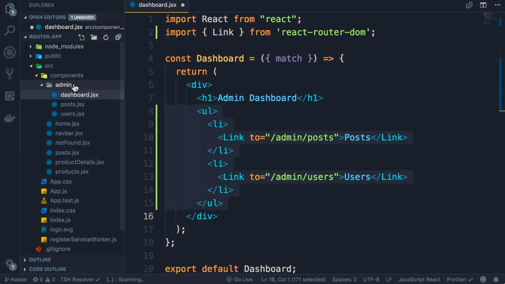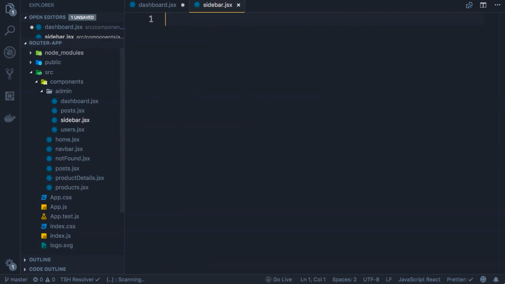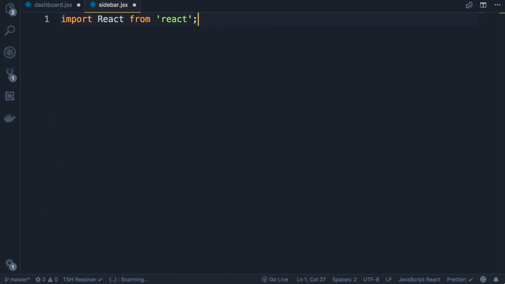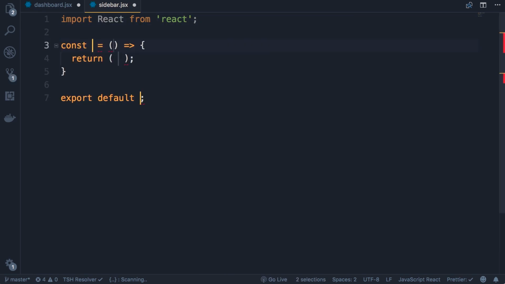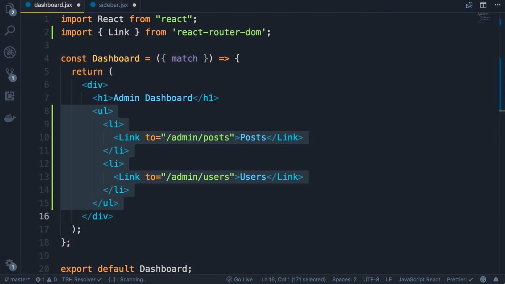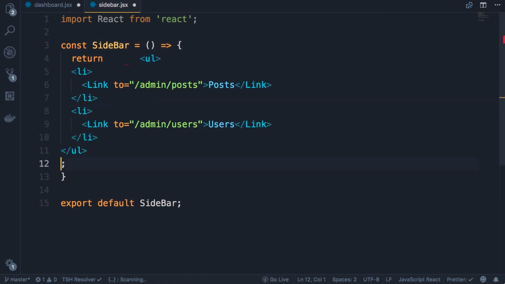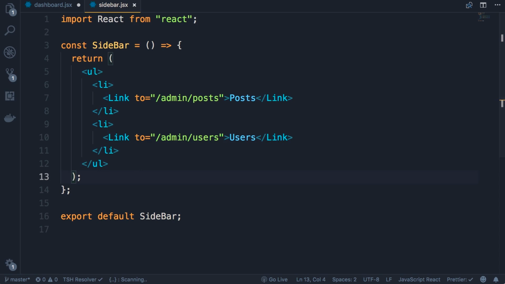So here in the admin folder, I'm going to add a new file, sidebar.jsx. We import React on the top and create a functional component, call it sidebar. Now back in the dashboard, let's move this UL and all its children right here. And obviously we need to import the link component on the top.